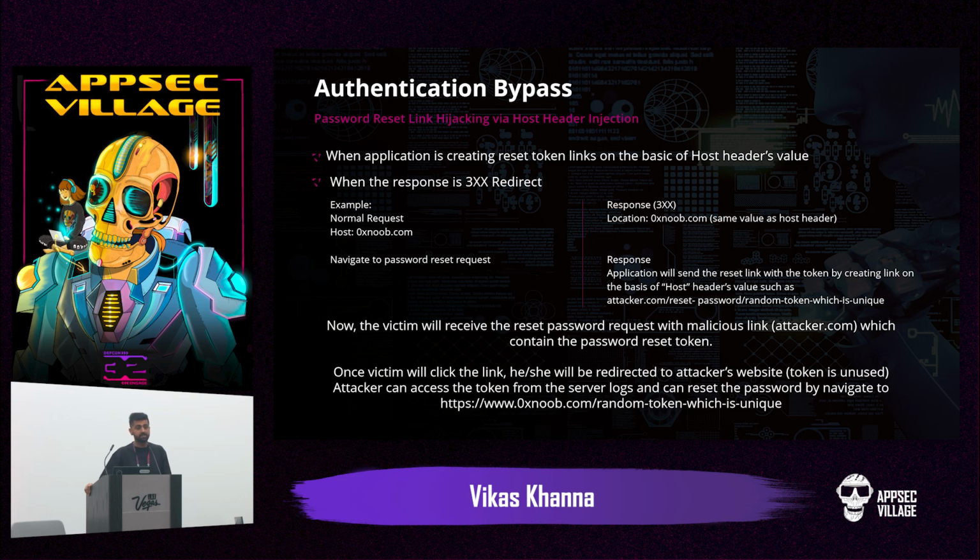Since it is coming from the legitimate application server, the victim will click on the link. You can use it in red teaming activities. You can try it on pen testing, bug bounty hunting. Victim will click on that particular link, and you can go to your server logs and grab the reset token. Since it's still in the active state, because the victim hasn't used it on the legitimate application yet.